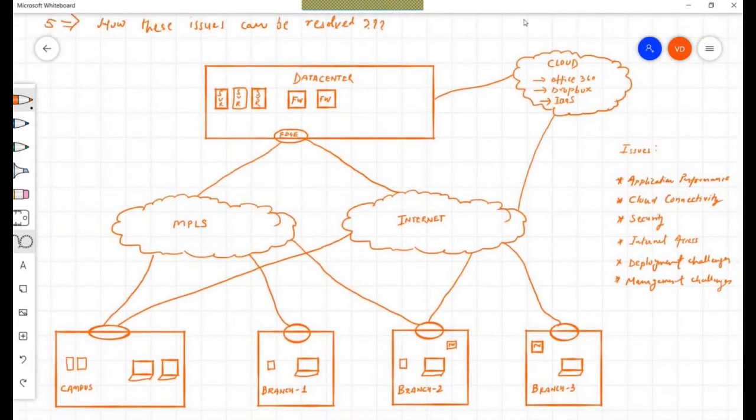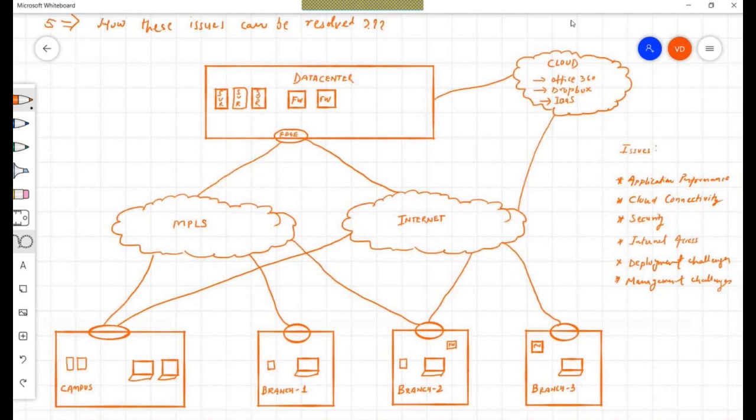I'm using the same topology, but this time we would like to understand how these issues could be resolved, right? I won't take the name of SD-WAN for now. Let's think around it first: how application performance can be improved, how cloud connectivity can be improved.